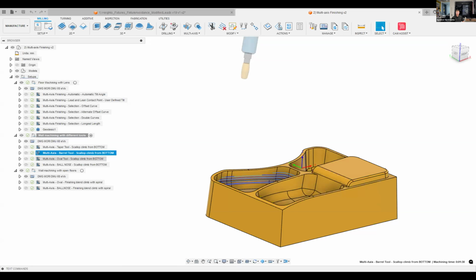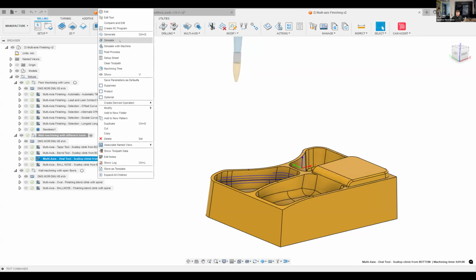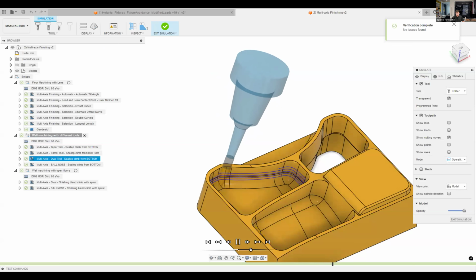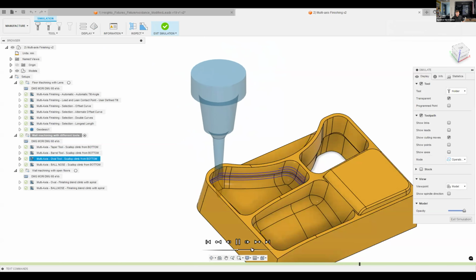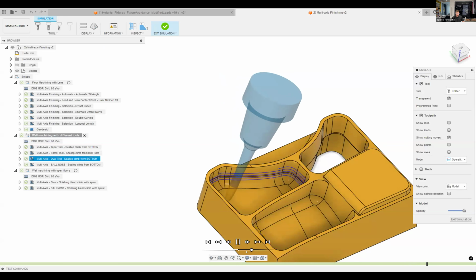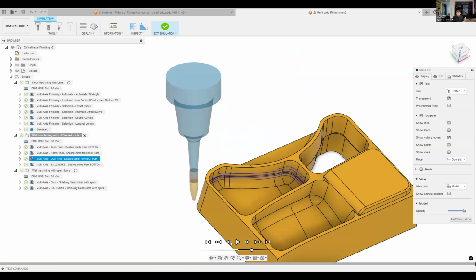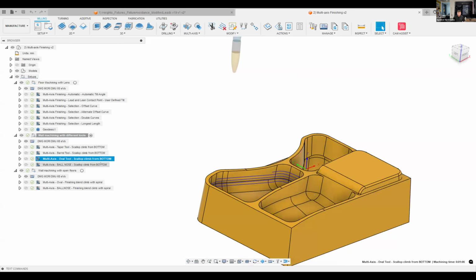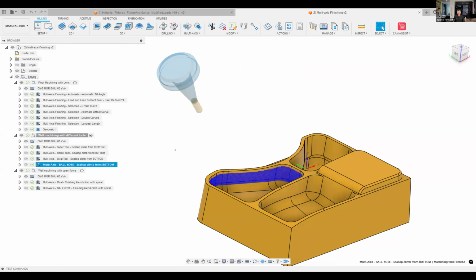The third is probably my favorite, multi-axis, and we'll simulate this a little bit to see what that looks like. You can see the tool actually change its axis as it's trying to also change that contact point to the preferred location, whilst wiggling within that minimum and maximum value that we gave it. Okay, just something to bear in mind, have a look at those step downs, if you will, from that scallop toolpath, and have a look at what that similar type of step down would look like when using a regular ball nose.